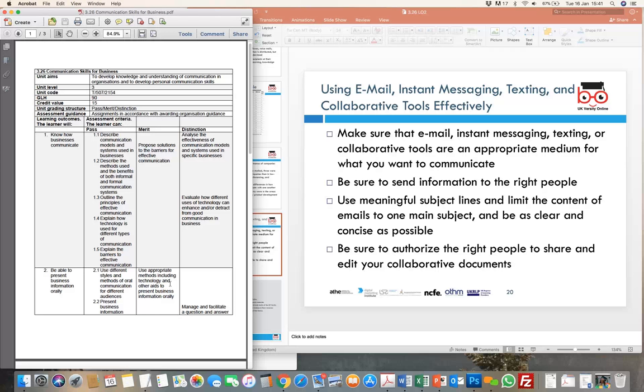So what you have to do for the merit task is take an example of how a business would appropriately use technology to send out a message. If you look at a particular restaurant, for example Pizza Hut, they would use text messaging, emails or newsletters to send this out on the weekends to a catchment area. So here you have to give a specific example using a company, showing their products and services, what they are selling, and what kind of message they are sending out.